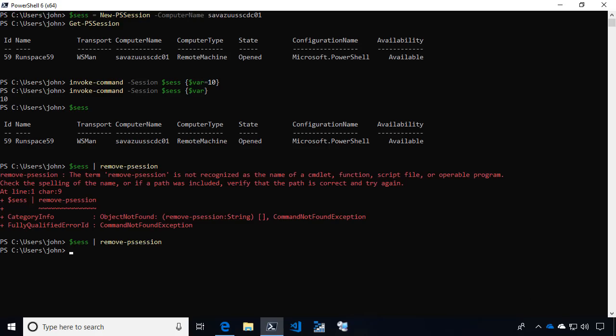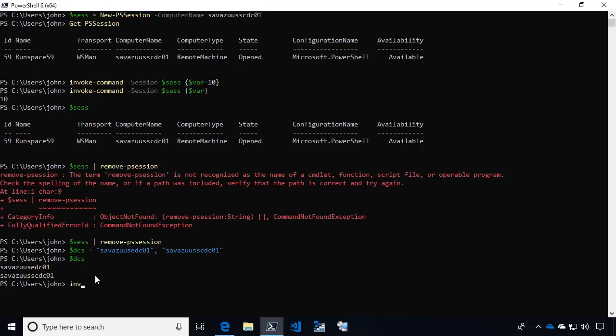So that's me using a session. Now remember, I can do this against multiple machines. So let's now create a list of our domain controllers. In the interest of time, I'm not going to just manually type this stuff in. So I've created a little array. An array is multiple objects. In this case, it's 2 strings. They are my 2 domain controllers.